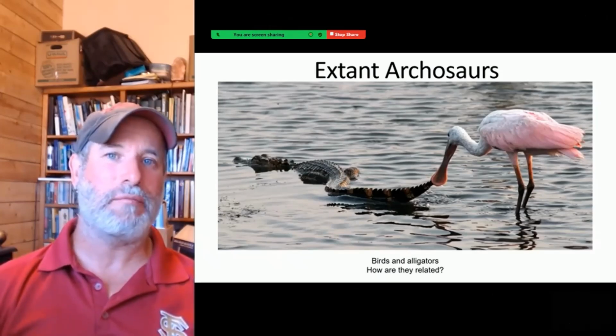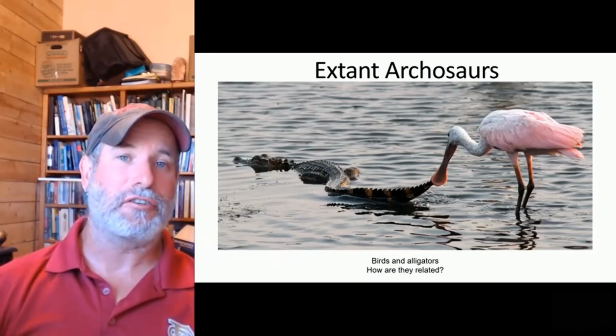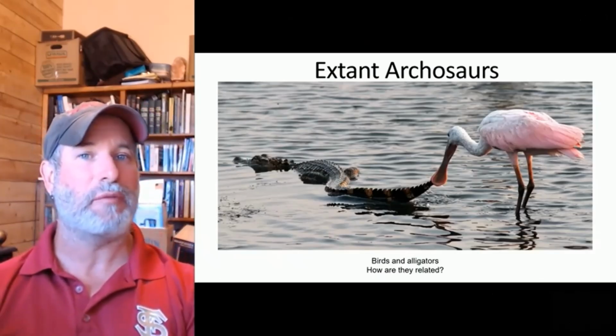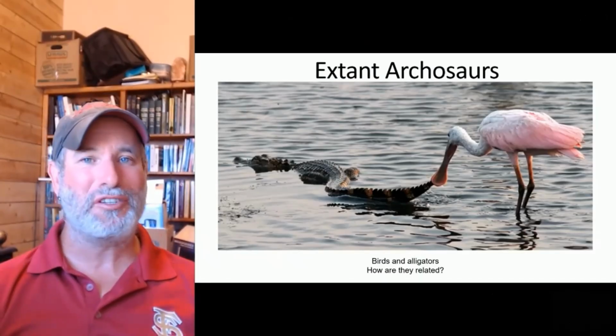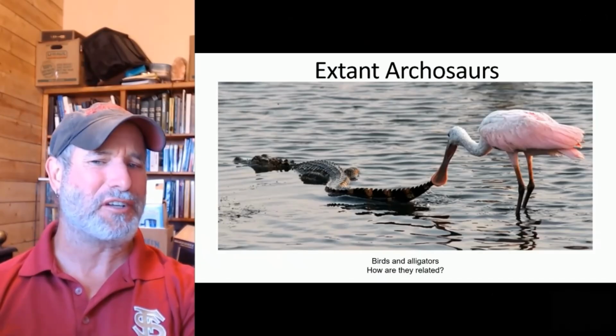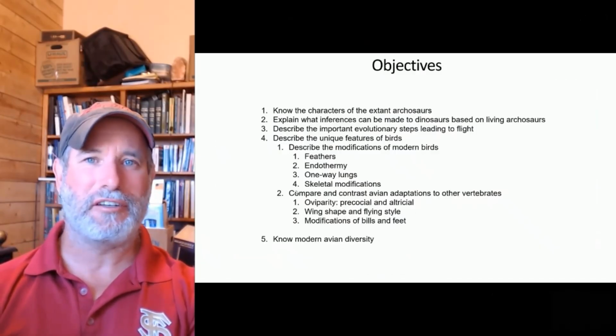But what I really want to talk about are birds, the extant archosaurs. Now, of course, that also includes the crocodiles as well. But birds are a really cool group of animals. And I love this picture of a roseate spoonbill next to an alligator. Only in Florida would you ever see something like that. So, here are some learning objectives.